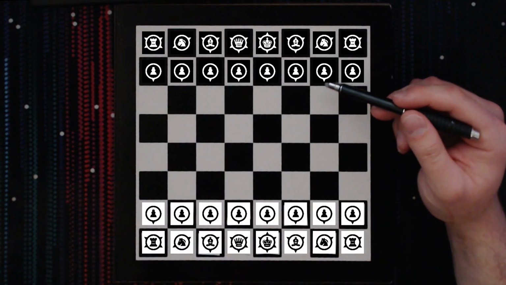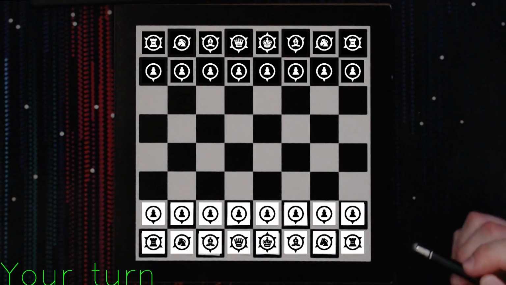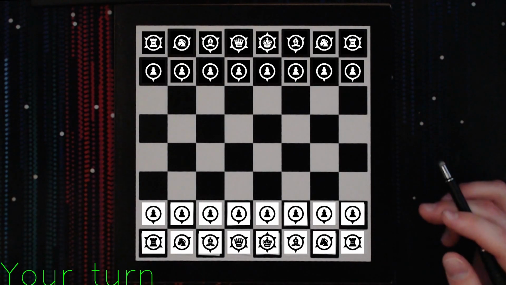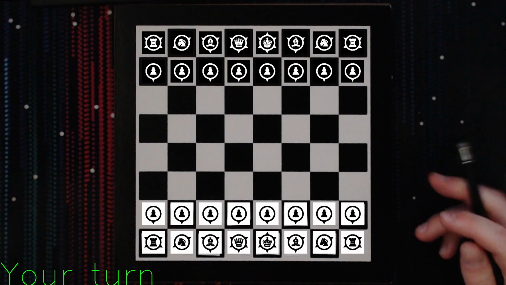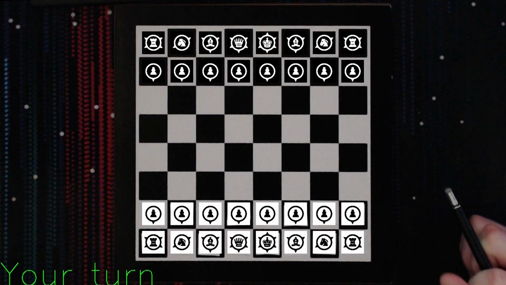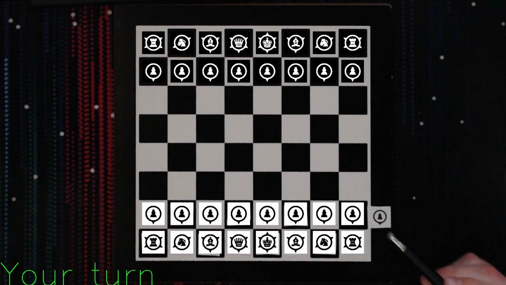If I go over it a little bit, I can kind of trip up the detection. I will point out that we are not using any kind of machine learning for this, nor are we doing even something like homography. I wrote some custom code that uses a lot of morphology magic to identify every single one of these. So this piece is identified specifically as a pawn. It doesn't detect movement.